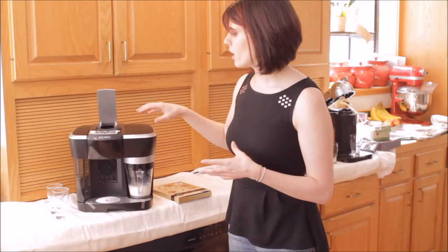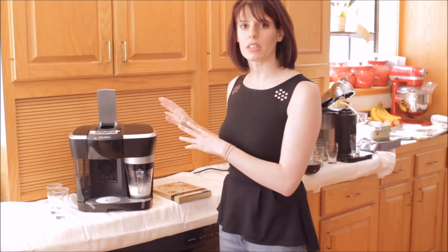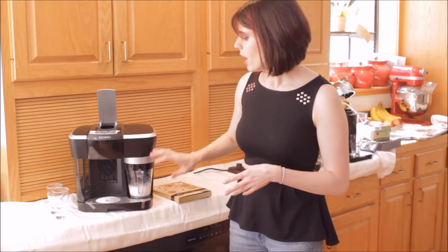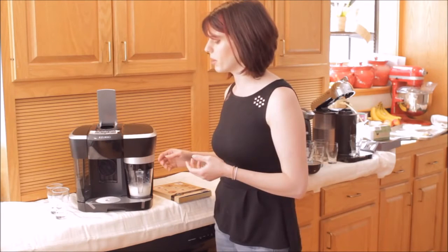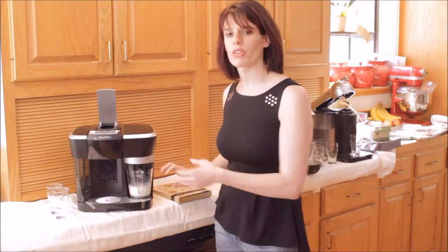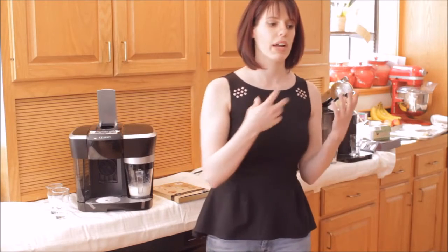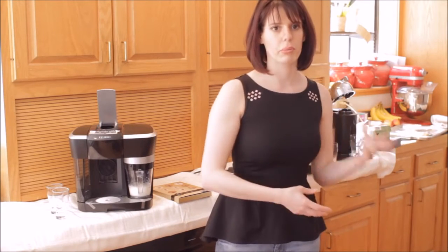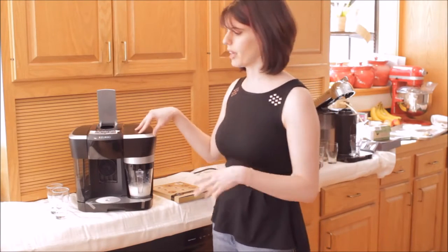Just a general overview of what it does: it doesn't make any coffee, it doesn't make teas or cocoa. All it does is lattes, cappuccinos, and espresso. It does have a built-in milk frother, which is pretty great, and that was a big thing for me. I wanted to make sure that the machine had the frother and the espresso maker all in one compact unit. I didn't want to have to make the espresso and then go buy a separate machine to froth the milk, because I don't like espresso straight up — I just like it in lattes or cappuccinos.